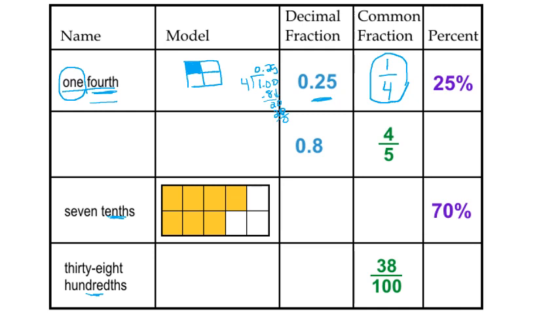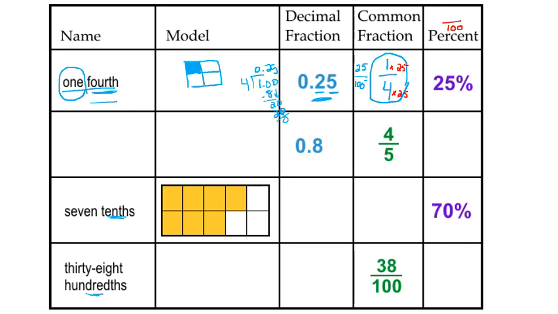Now we know that this is the tenths place and this is the hundredths place. So we have 25 hundredths, right? And we could make an equivalent fraction to show that. All I did was multiplied the top and the bottom. I'm just going to change my pen color here. I multiplied the top and the bottom by 25, because what you do to the top, you must do to the bottom. And that's how I got 25 over 100. And I know that anything over 100 means percent. So if it's 25 over 100, that must be 25%.